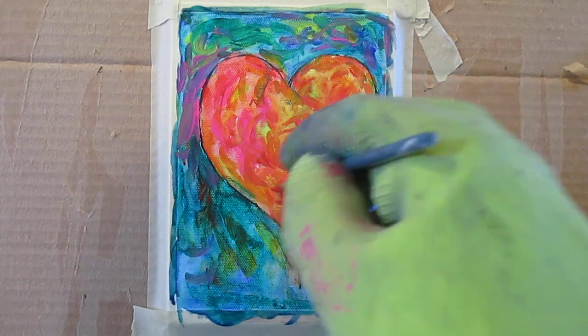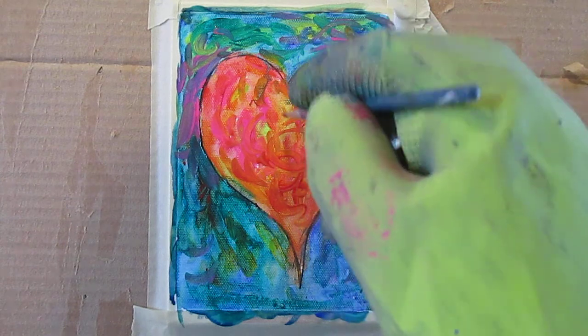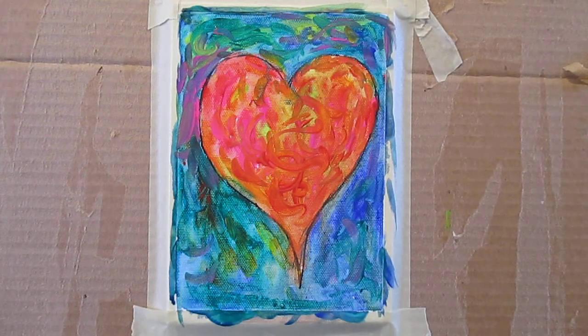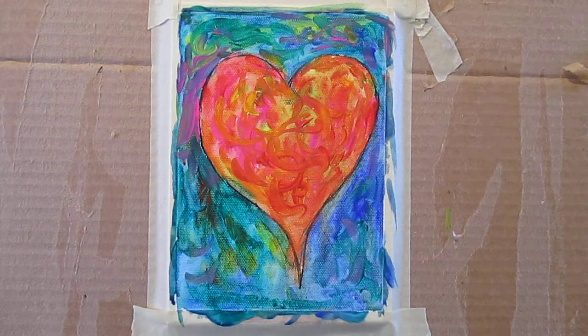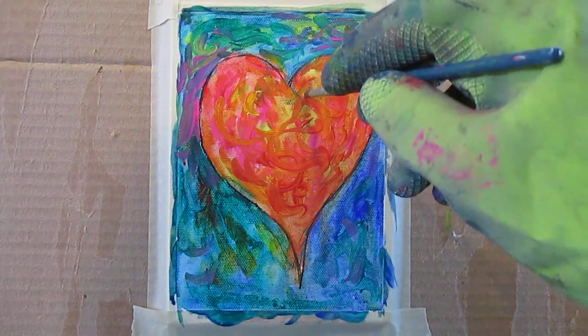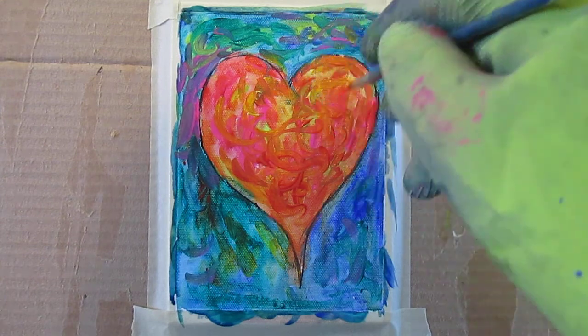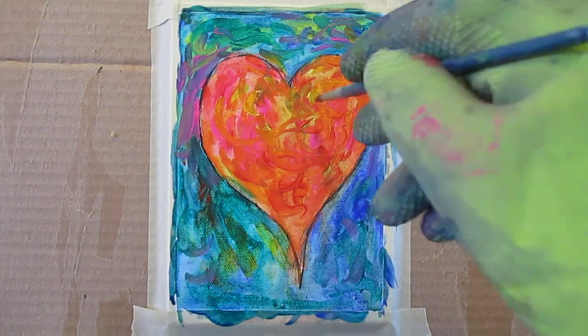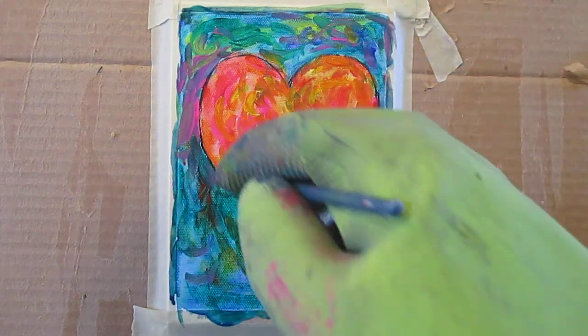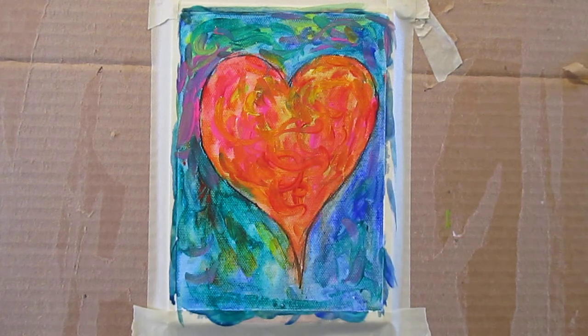I think having the brushwork is helping — that's making it more interesting to me. I'm really going more with the thick stuff now, getting into a more traditional acrylic painting, starting off with the thin and now really building it up. Generally that's how they're done — thin to thick. You've got to watch these absolute rules in art; it's really a problem. I really fought that when I taught at Radford University — to not say you've got to do this, you've got to do that. Because I was told that a lot and I think it was very wrong.